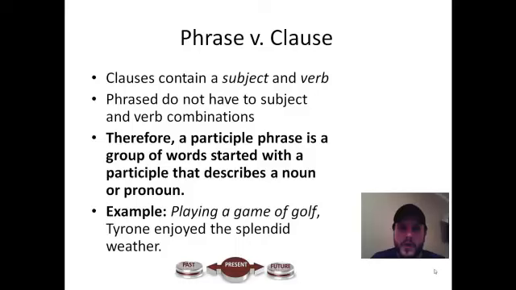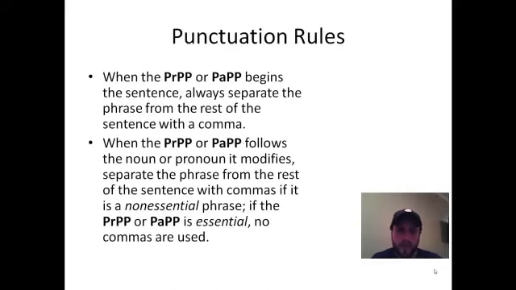splendid weather. So here we have two sentences, really, that we've combined into one using, in this case, the present participle of playing with the phrase, a game of golf, with the main clause, the independent clause, Tyrone enjoyed the splendid weather. All right. Now, these are a lot easier. I hope I didn't make it more difficult than it really is, but these really are pretty simple to put together with the present participle phrase.